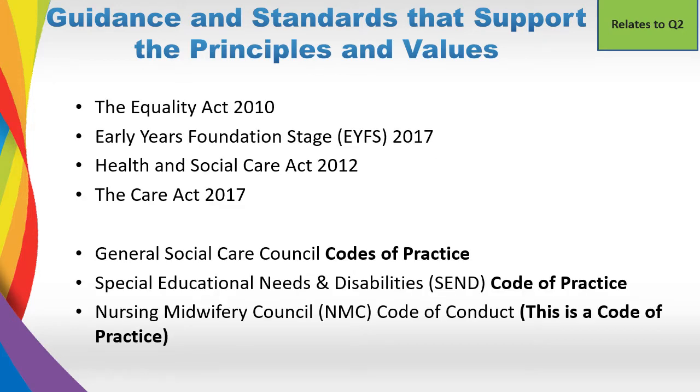So the ones we're going to be looking at here are the Equality Act of 2010, the Early Years Foundation Stage, or the EYFS for short, which was brought out in 2017 or updated in 2017, the Health and Social Care Act of 2012, and the Care Act of 2017. We're also going to look at some codes of practice. So the ones we're going to look at are the General Social Care Council, the Special Educational Needs and Disabilities, or SEND for short, and the Nursing and Midwifery Council, or the NMC for short.